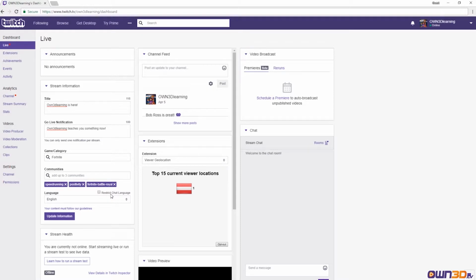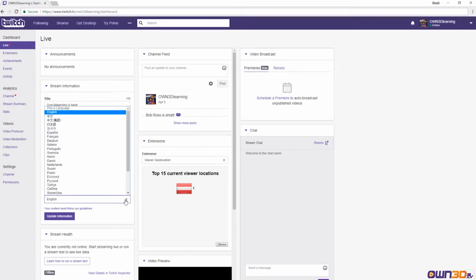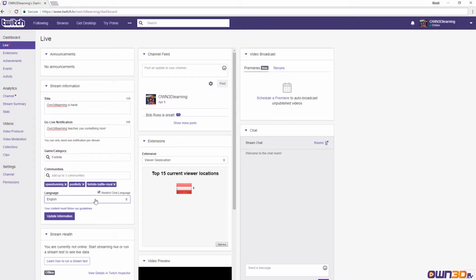We can restrict our chat language here. If we have this, people get a pop-up when they want to write in chat, which tells them that this chat is in English and they should keep to English because the chat language is set to English. You can set your language to all the different languages here. But we don't want it right now, because if somebody writes in German because they know we are from Germany, then it's fine for us as well. It does not keep them from writing in a different language. It just reminds them that it is like that.